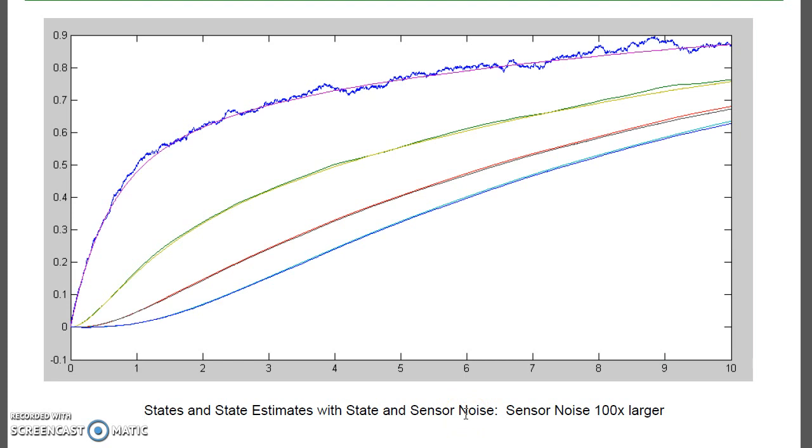That's the idea of a Kalman filter. Again, it's just a highfalutin word for a very specific observer with a very specific Q and R designed with LQR methods. The property of a Kalman filter, it's the best observer when you have a noisy system. The best in terms of, I want to minimize the variance between the actual states and my estimates.